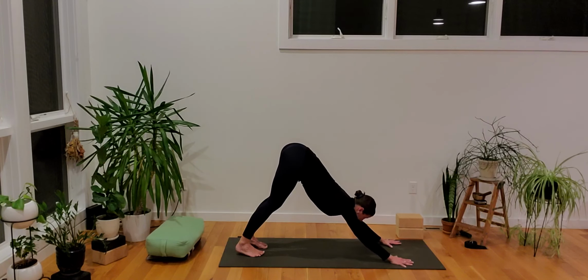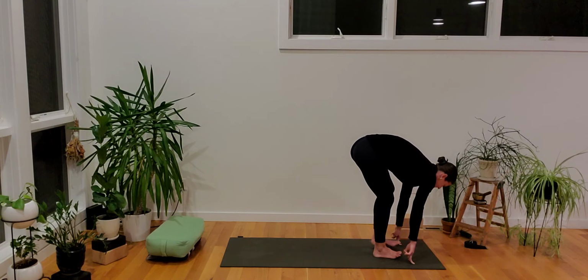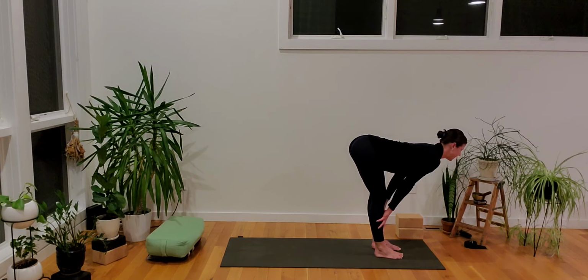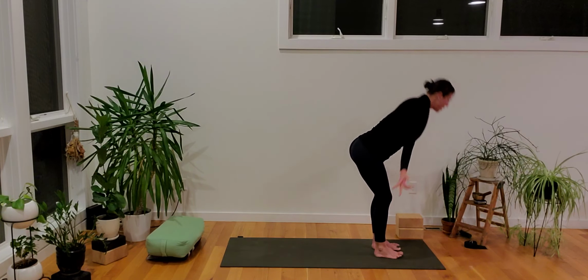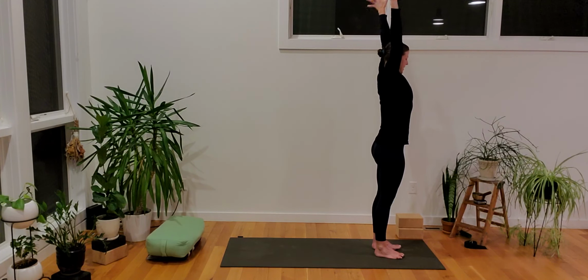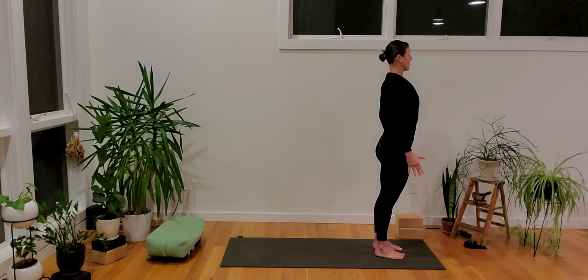And look forward, inhale, exhale, step to your hands, inhale, flat back position, exhale, forward fold. Good, let's open the arms, inhale, rise up, reaching over your head at the top, and exhale, arms to your sides. Good, standing mountain pose here again.